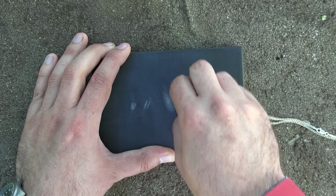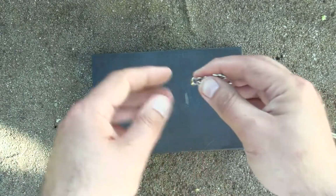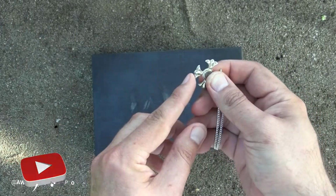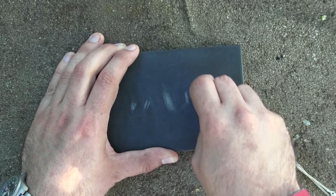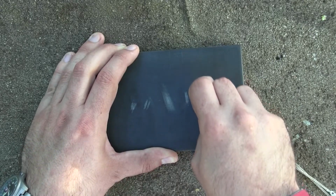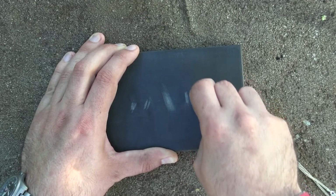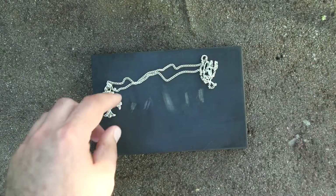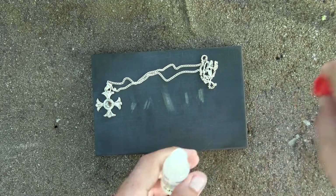Okay, so all of this metal feels very, very nice and soft. So I would assume that all of this is silver, sterling, like it says it is. Now let's do the bottom of the cross here. The metal is too soft not to be silver. I mean, there are some other soft metals for sure. But given how it looks and how soft it is, I'm giving it a silver, basically 100%, even before the testing. So let's take a look.